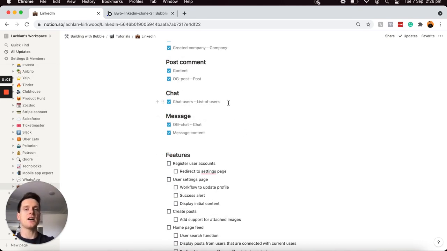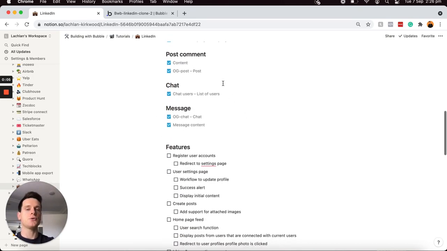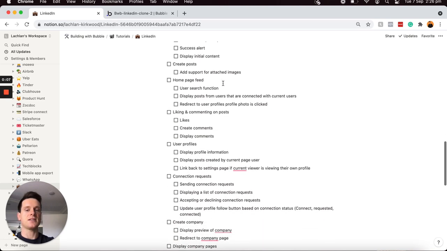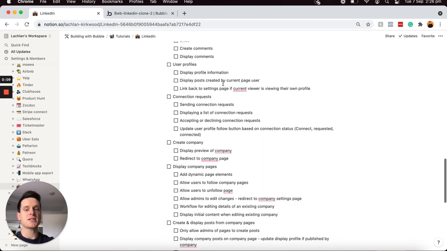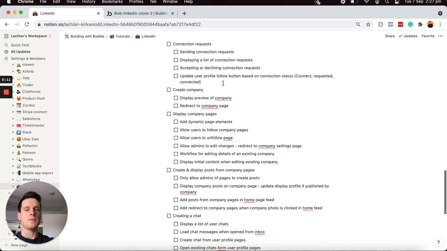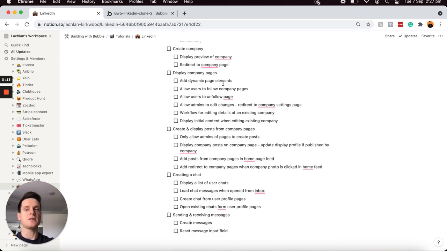After configuring our database, we can finally move on to the list of features that I have laid out for us in our build today. And as you can see, there are quite a few features, and particularly with this build, I found there were a few specific nuances that were important to follow. So I'm going to be sure to explain each of those in as much detail as I possibly can, just to make the whole process of creating your LinkedIn platform as easy as possible.